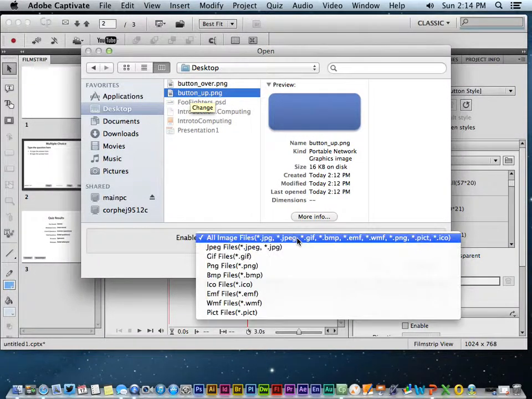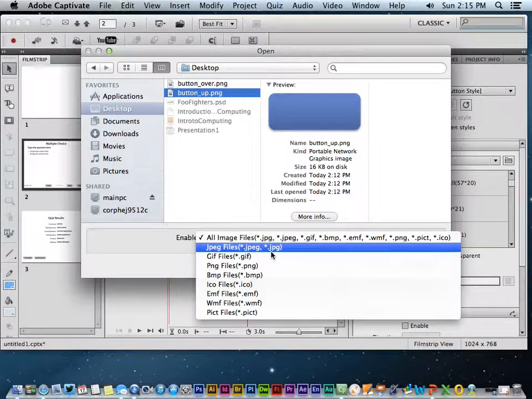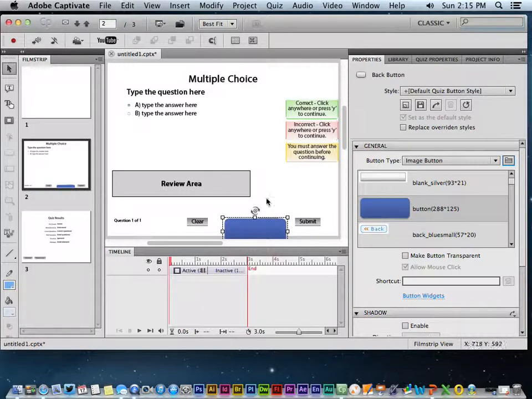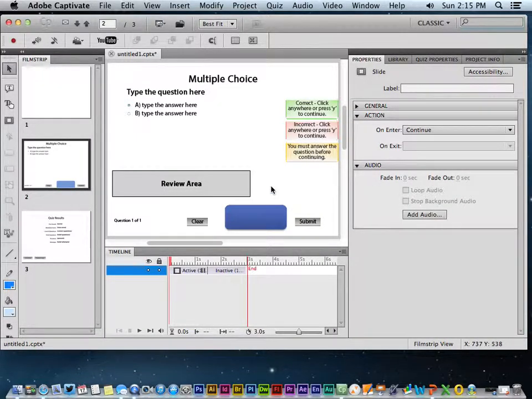And you notice here, Enable, it shows you what type of image files that you have as an option. So you've got the GIF file there that we spoke of, and you've got your PNG. So we'll click Open. Click Open there. And voila, look at that. We have these as open, and as you roll over, you'll actually see that I do have a button state change for over. So it's already in play, and it works just fine.